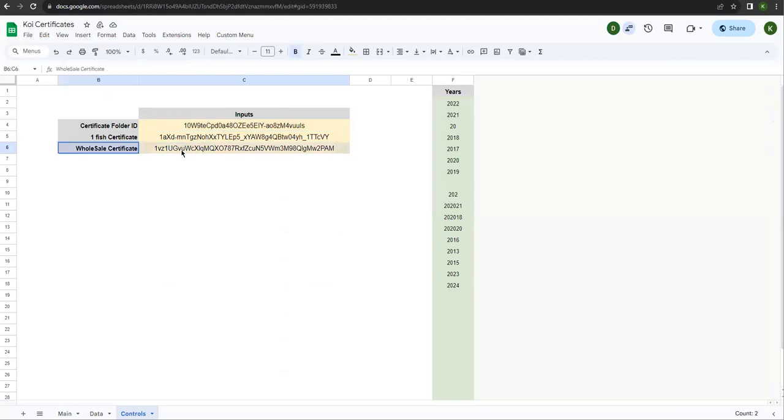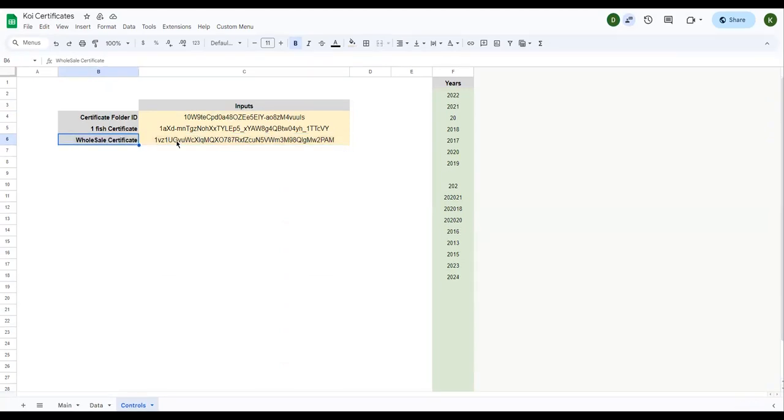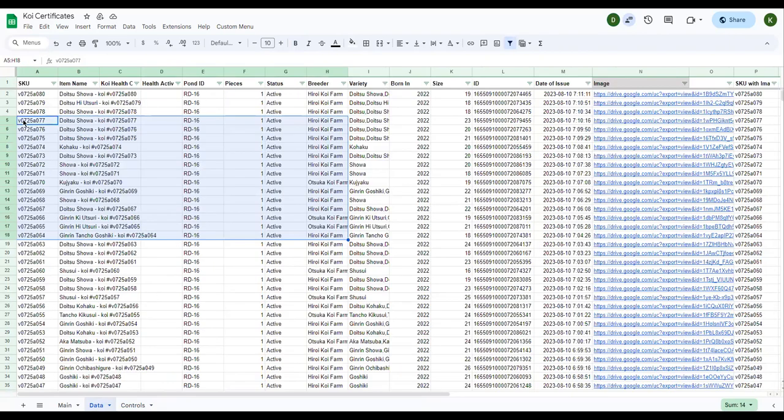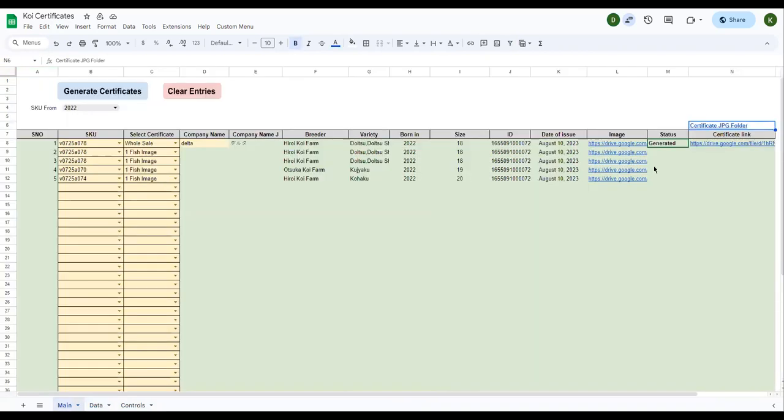This is the second doc template ID, which is for the wholesale certificate. So these are the three IDs. You just need to enter them only once, and the rest of these parts are automatic, and those will automatically update every day. So whatever data is sent from Zoho, the data will get updated from row number 2, and I think we'll be ready to go. Yep, that is it from my side.